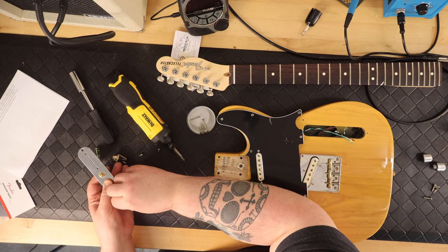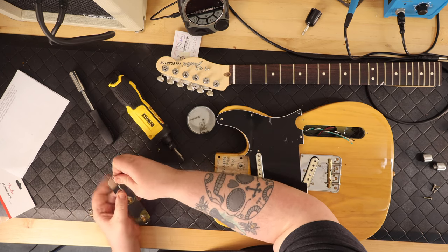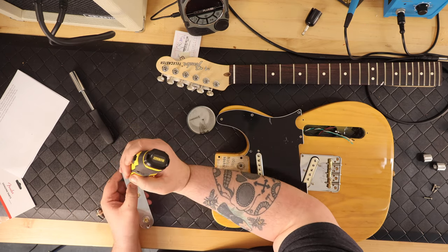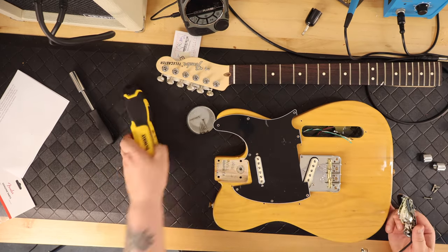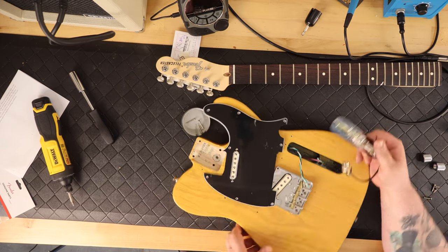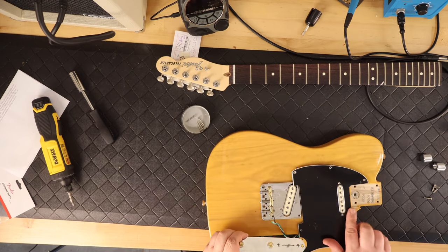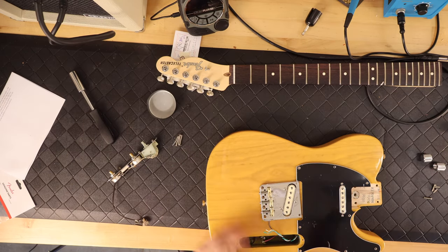So it's probably the easiest part of the build. And they use quality product, CTS pots. I think it's their own oil and paper-based capacitor, so it basically emulates the original. And just a really good quality product.